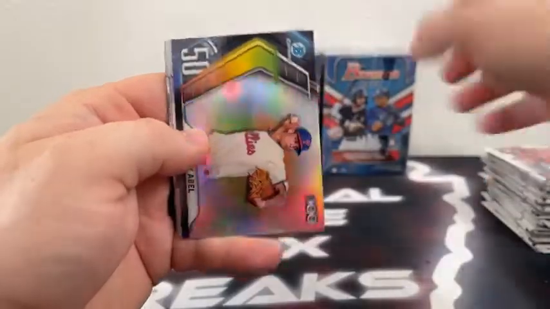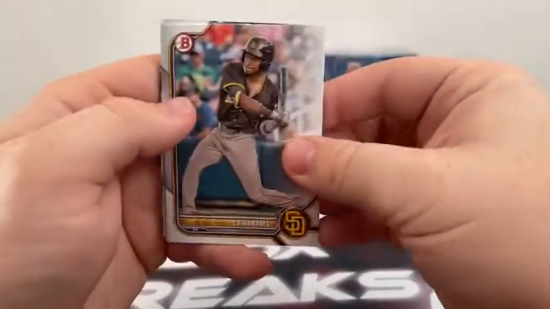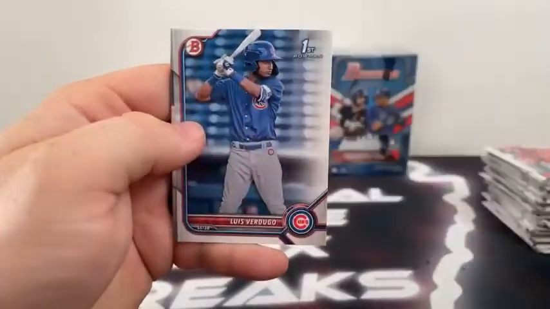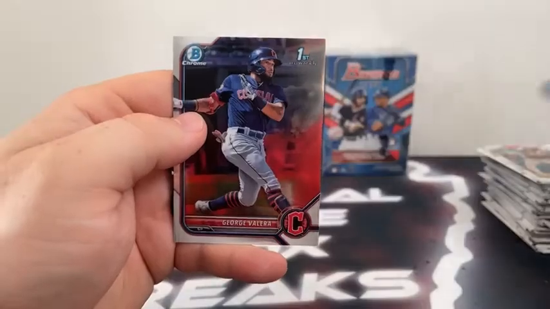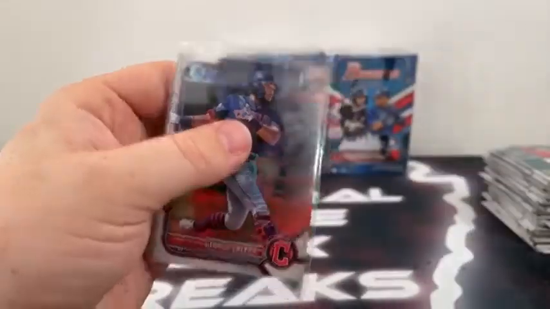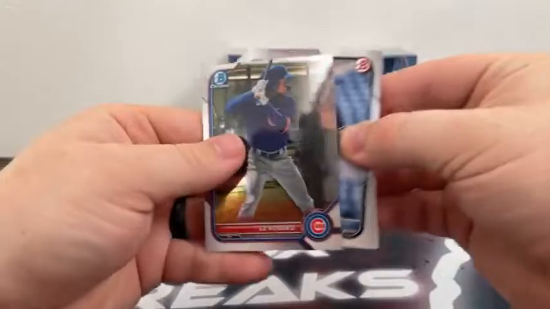We've got a top 100 going out to the Philadelphia Phillies. That's Mick Abel. Our papers, CJ Abrams. There's Spencer Torkelson. Verdugo on the first Bowman. There's a chrome, Alexander Ramirez, and George Valera for the Cleveland Guardians. We got his paper first Bowman. Here is his chrome. We'll sleeve and top loader. Now to see our green chrome, we'll move it to the back.